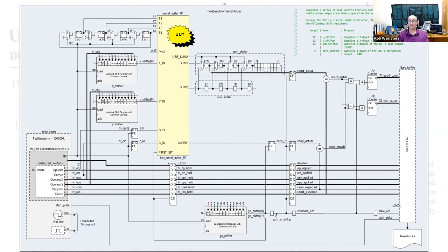Once the module is coded in Verilog, I need to test it. Since the serial adder subtractor is the fundamental element where all the HP-35's results are calculated, it needs to be rock solid. I chose to write a self-checking test bench in which I could run thousands or even millions of test values through my module. I drew the detailed test bench, then coded it in Verilog by inspection. I'll point out a few highlights.